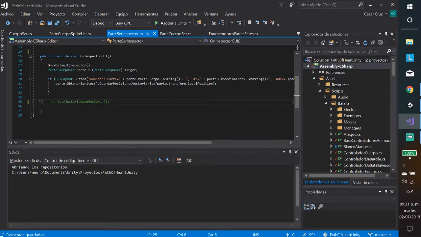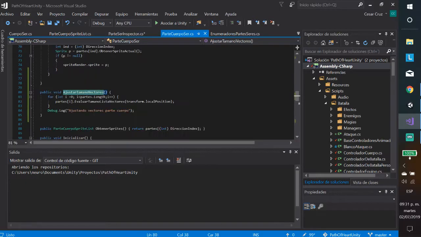If I do this, I use the game object, the script, the instance of the script that I've attached to the game object, and use this function that prints a message, sorry for that, prints a message, then it's going to be executed. Only when the inspector is focused, only at that time.